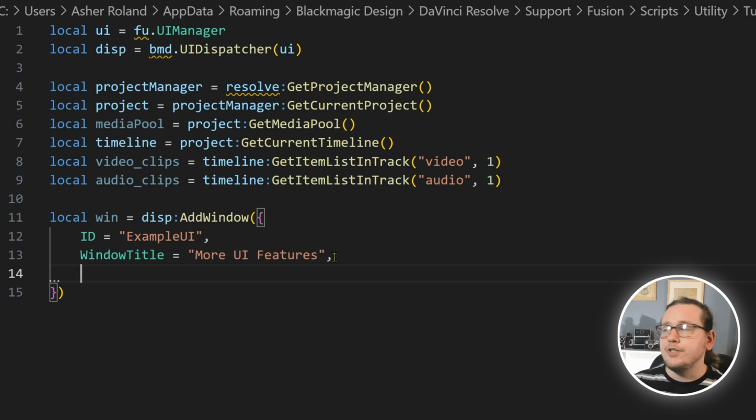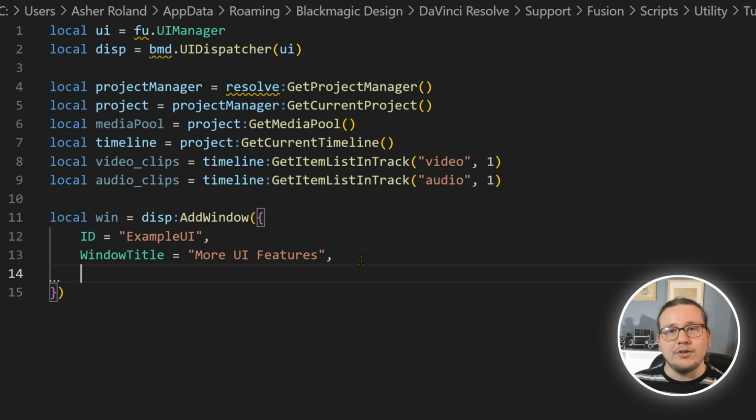Now, in the past videos, we've used geometry, and we've set this to a table. And then we'd set this to the position, X and Y on the screen. And then after that, it would be just the height and width of our actual window. We're going to delete that, and we're going to look at something else here in a second, which is going to force our window to stay in the center, but it's also going to stop our window from being able to be expanded. So people are going to have a fixed window size. That may give you a hint as to what the next thing we're going to use for that is called.